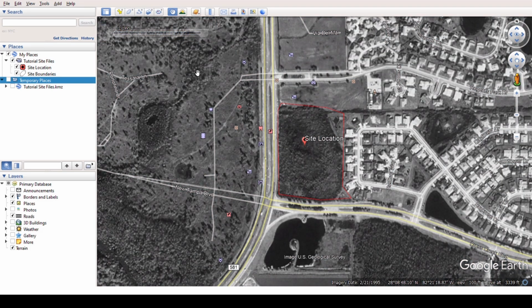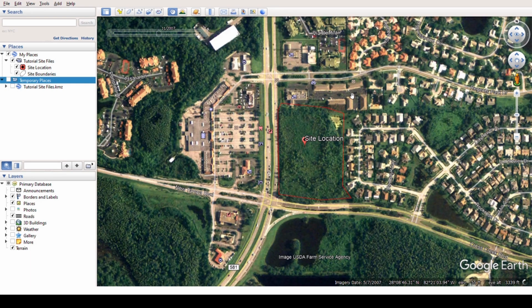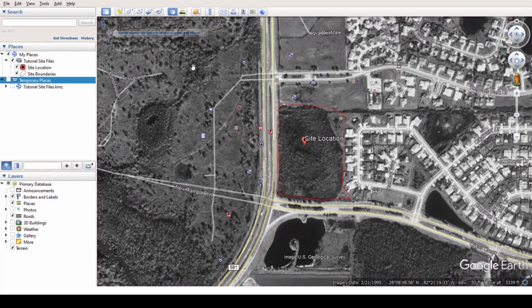And now we start to see a difference. You look at this, this is 1995, and look again at 2007. There are buildings and developments all over on this side, and across the road on this side too we have developments. But you go back to 1995 and all this is clear land, and now you can clearly see there seems to be some sort of problem area here. This could be a sinkhole. It does look like a sinkhole. Same with this one here.